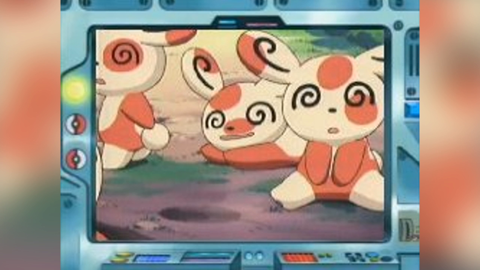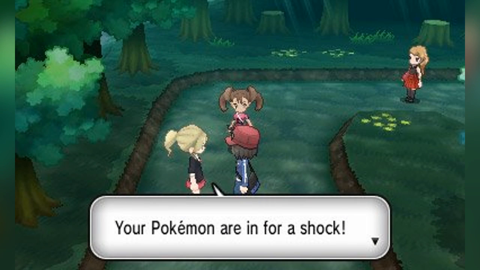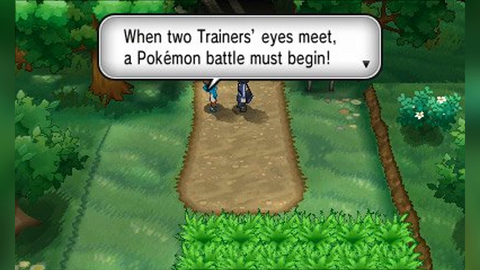Anyway, now we have some images of what the menus and stuff look like. When you're challenged by a Pokemon trainer, it shows an actual drawing, more of an art of the character versus just their little sprite coming into battle, saying you're challenged by, and we have one for Lass Anna here. Then we have the chat bubbles that appear when trainers want to battle you. Those are pretty cool. In this screenshot specifically, it kind of just cuts off their heads, so that's not necessarily the most convenient placing, but whatever. So the chat bubbles are kind of cool.